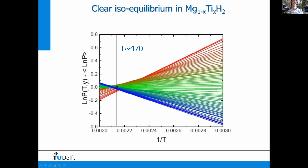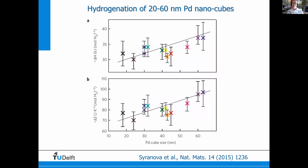Is this now a true minimum? Is this a minimum which is strong enough for us to consider it to be a true compensation effect? That is really the point I'm trying to bring you to. And before doing that, I first have an alternative experiment showing again the difference and how difficult it is to come to a clear answer to that.